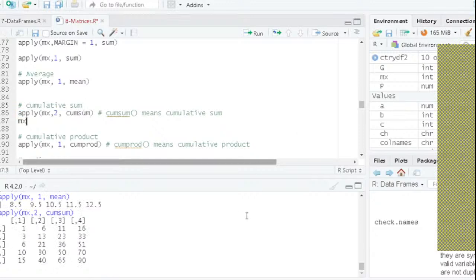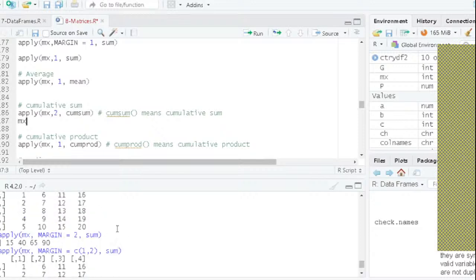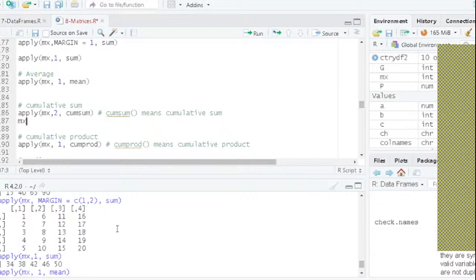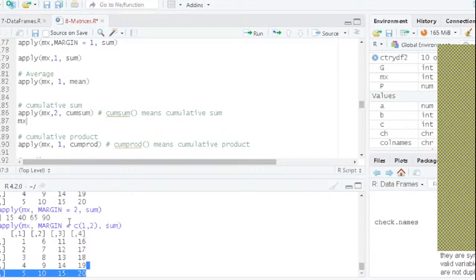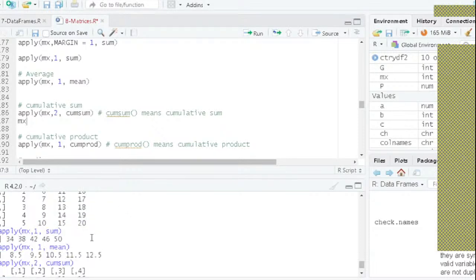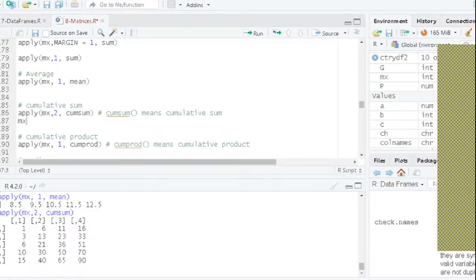It's going to calculate the cumulative sum. Okay, here also it is calculating the cumulative sum. No, no, it's not calculating the cumulative sum. I'll just check.